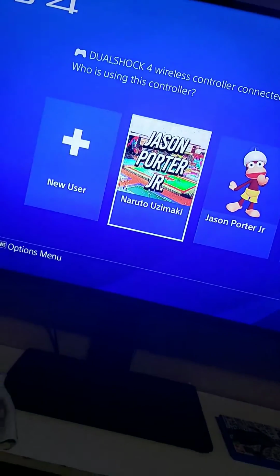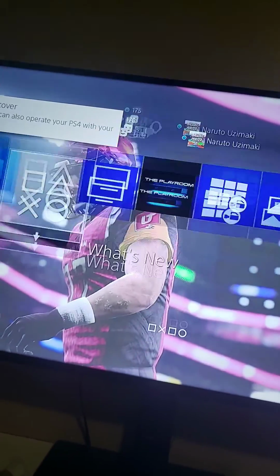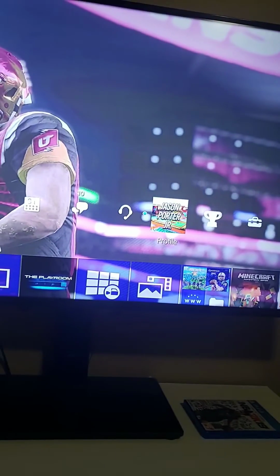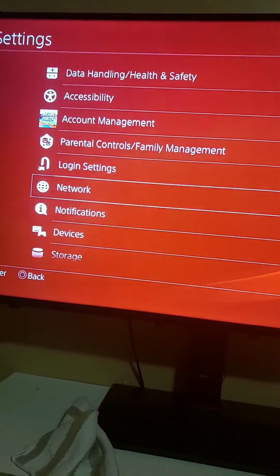So, turn on your PlayStation. It should be white now. Go onto your account. And if it says you don't have PlayStation Plus, that's because you're not signed in. So, see now, it says I have 175 friends online. And I'm all connected. And I'm going to test my internet just to show you guys it works.